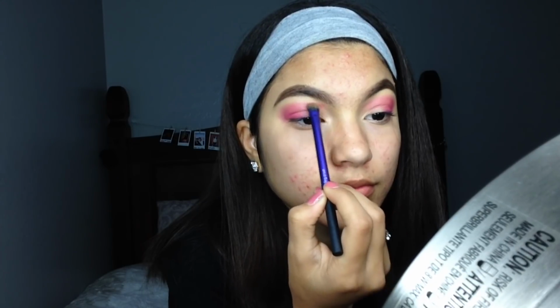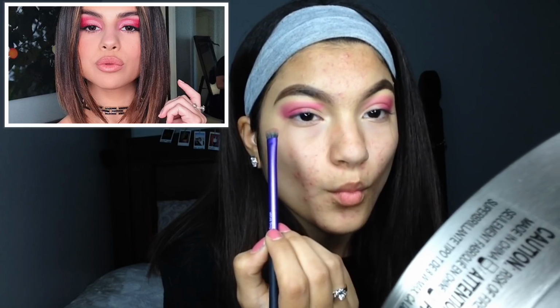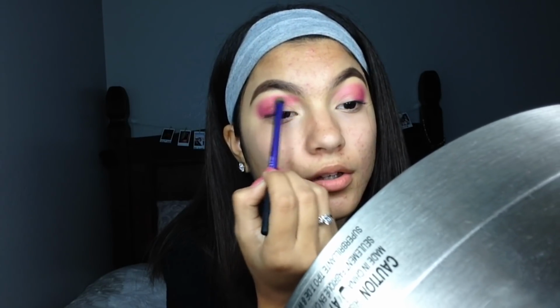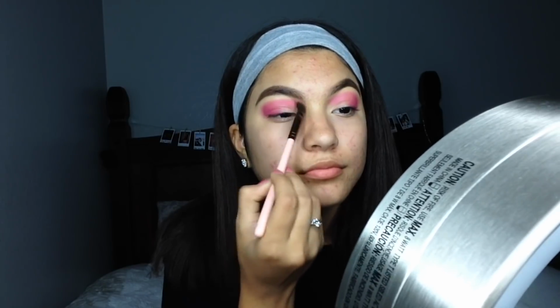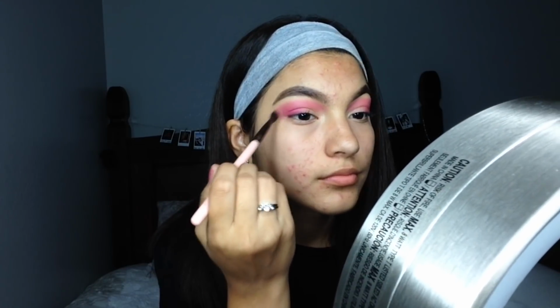So if you see the picture, she has a lot of the pink going downwards to her inner eye corner, and that's what I tried doing, and I kind of messed up, but it's okay. I end up fixing it. Just make sure you blend it downwards, like into your inner eye corner. When blending the edges, make sure you really try to make it round because hers isn't really a sharp defined edge, it's more rounded out.